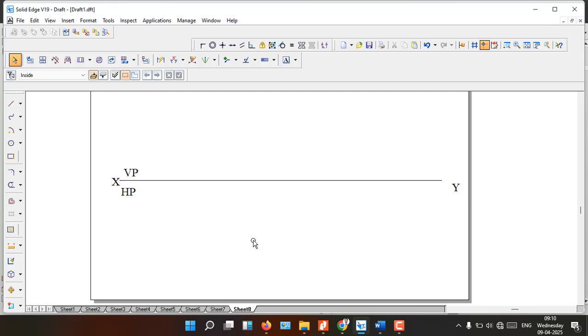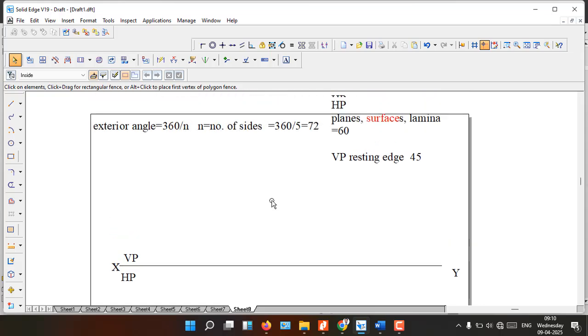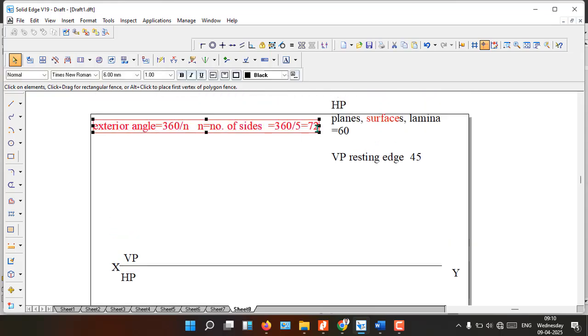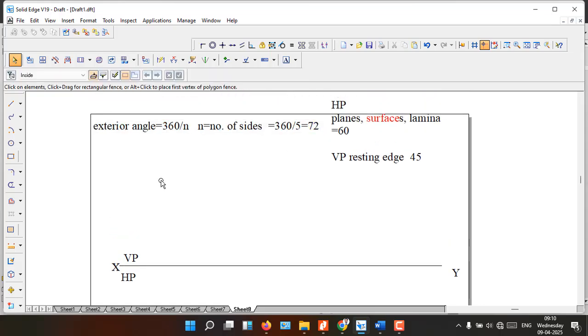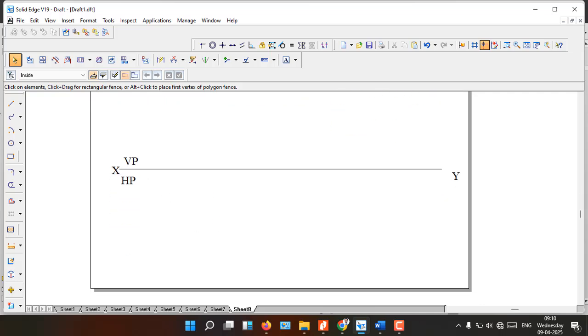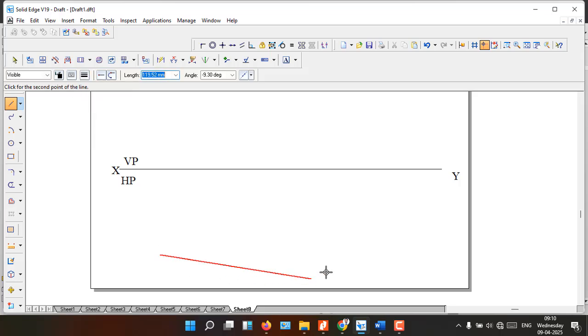How to construct a pentagon, I have told already here. We need to have 72 degrees for any plane. Always remember, the first line will be a horizontal line. Click here and just leave the mouse. They have given a 25 mm side, so 25, enter, 0, enter. Then again the side will remain the same, 25, enter.